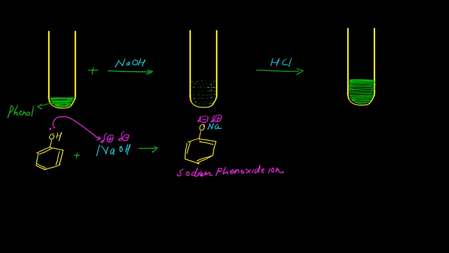Here you can see that this clear solution is nothing but the sodium phenoxide ion plus water molecule. And in the next step again we are adding HCl into this test tube. While adding HCl, at that time you can see that this negatively charged oxygen will attack on the H plus. Here we can see that hydrogen carries delta positive charge as well as chlorine carries delta negative charge.